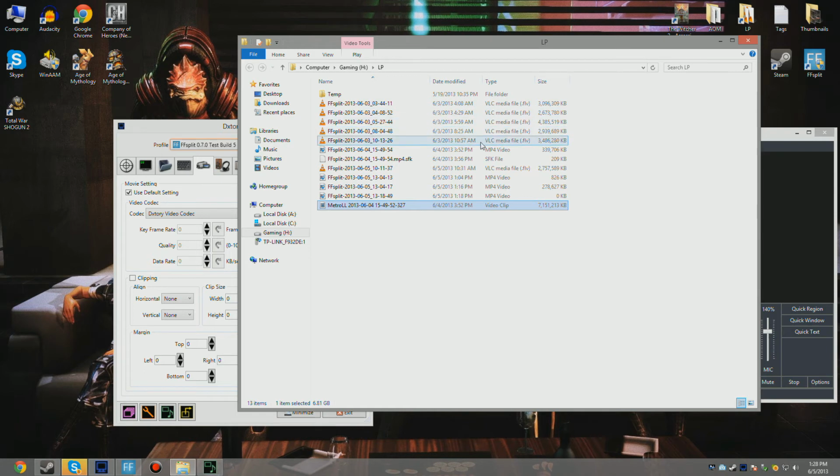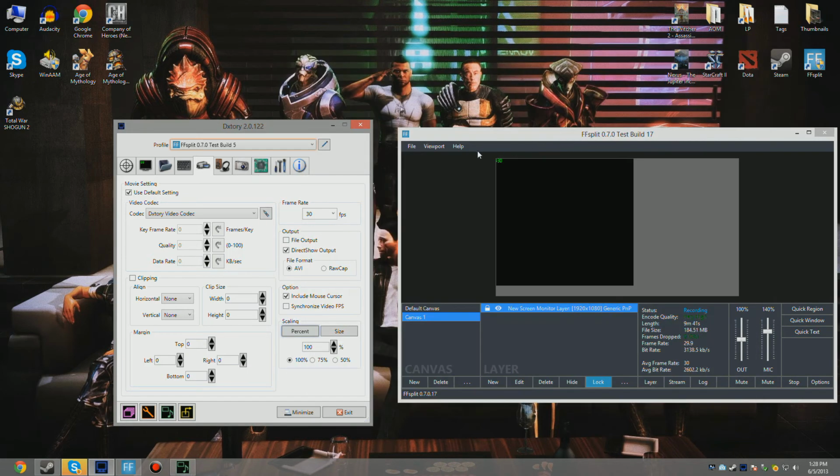And the quality, well, I'm actually going to show you the footage in this video, and you can tell the difference. It needs to be pointed out that you will get lower video quality from an FFSplit recording, but it needs to be mentioned that when you render a video that you record with DxTory using either Vegas or AVMux or Adobe Premiere Pro, you're going to lose quality anyway. So there's a loss of quality in the video regardless of what method you use.